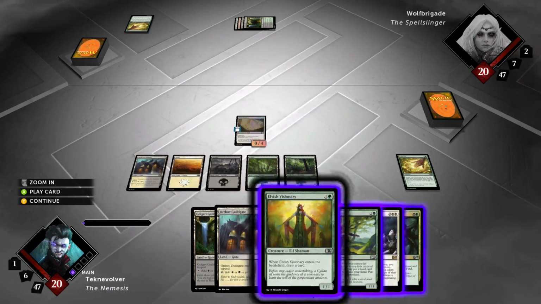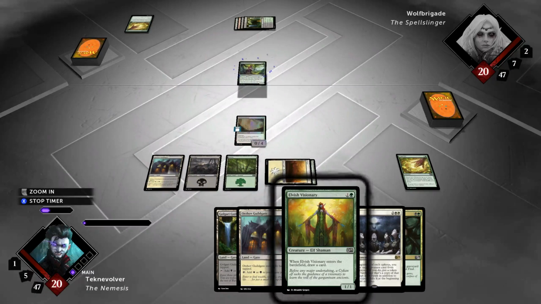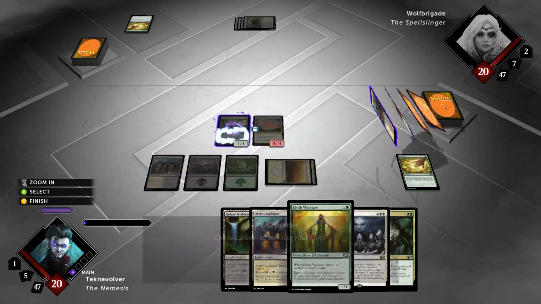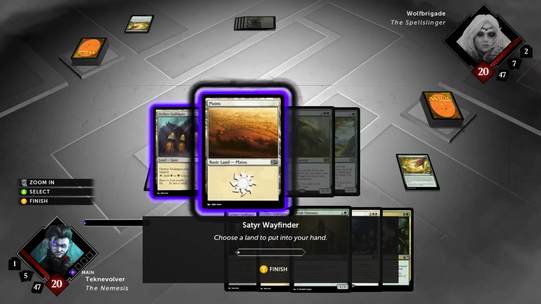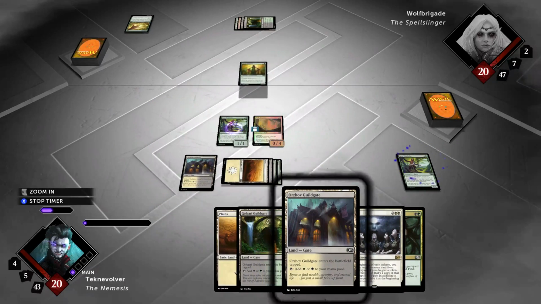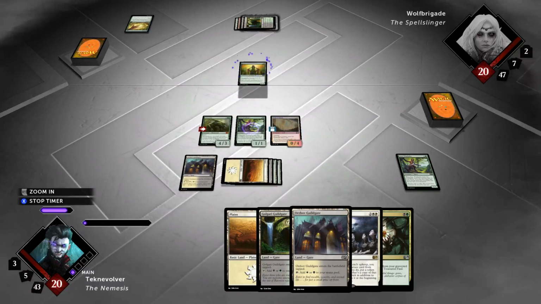I can just play these 2 creatures. Should have played this guy first. Whatever, we're doing stuff a little janky here. A little out of turn. A little out of sorts, trying to figure... Well, shit, Vengevine. It's good to see you, buddy. Let's get that. Vengevine hits! Oh, hell yes. Vengevine plays.